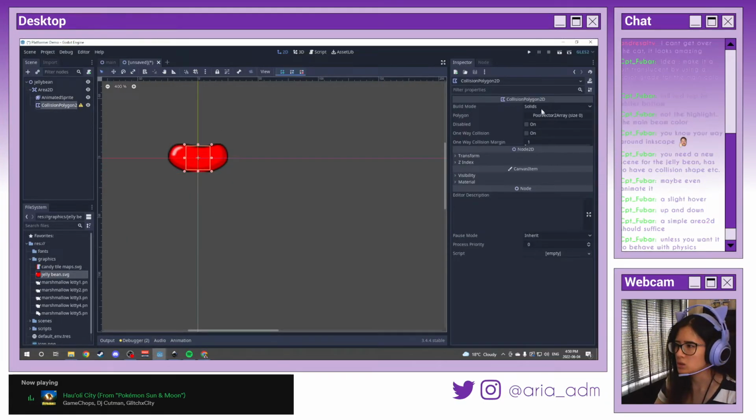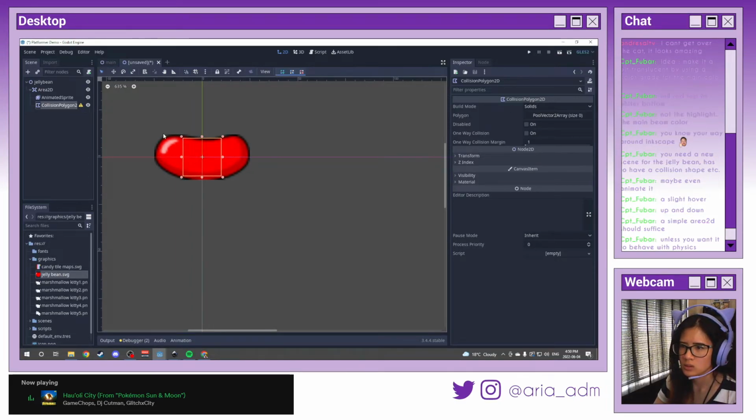And collision. And I don't really have to get super fancy with the collision bounds, but I might as well.